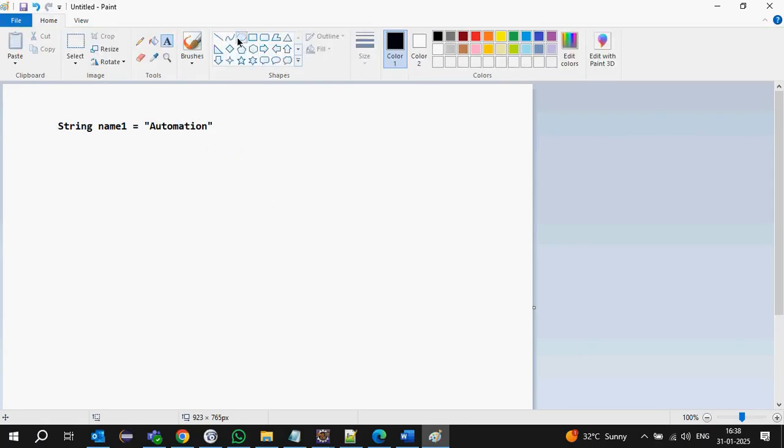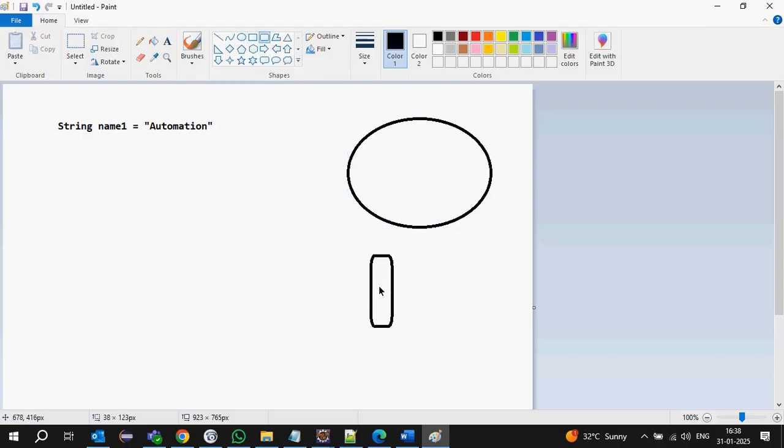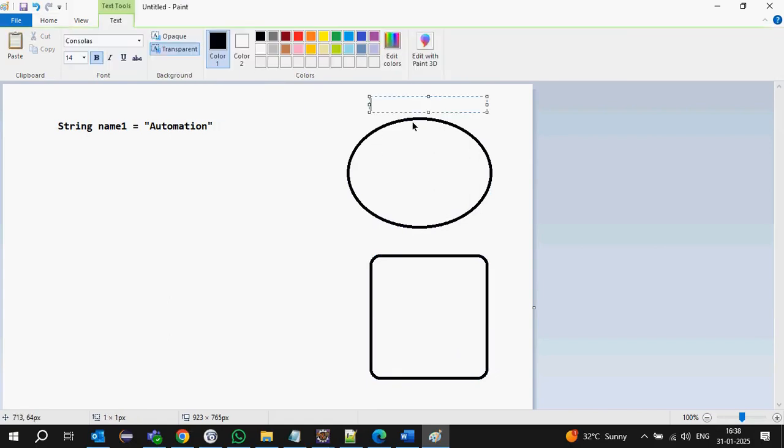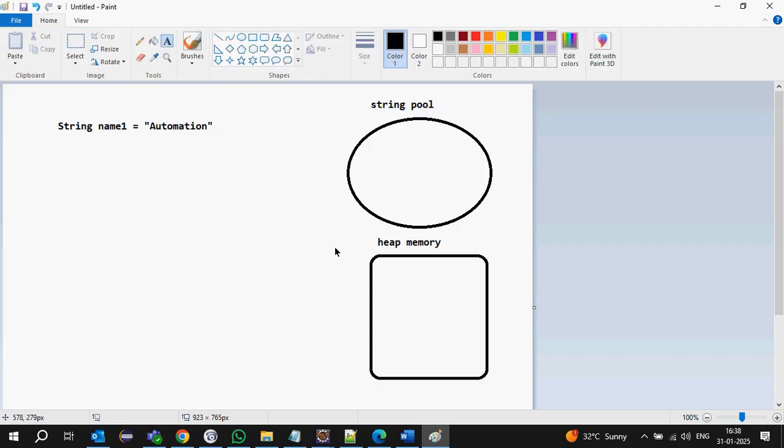Suppose we have two memories. One is the string pool, and the other is the heap memory. These are all in the RAM, our system's RAM memory.